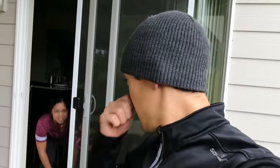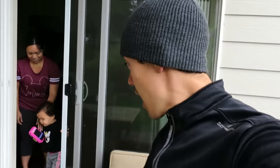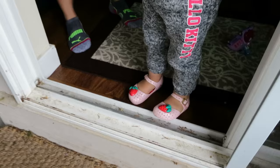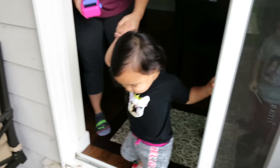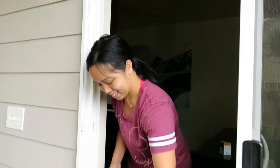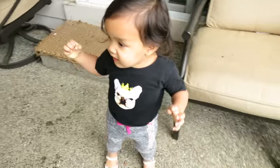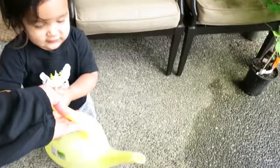You want to see Mia's new shoes? Mia, wow. Mira has pineapples. Wow, I love your shoes. Aren't those so cute? They're so cute. Oh, I was about to go on a run, but I guess we're going to garden a little bit, huh? She's just looking. Just looking? Garden. You want a garden? Two hands, girl.